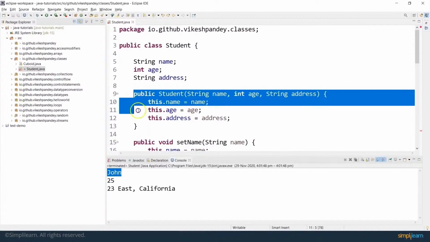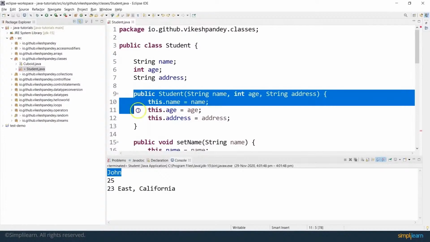Then we have the default access modifier, or no modifier. If you do not write anything in front of a class or a method or a variable, it gets the default access modifier privileges. That privilege means that anybody within the same class will be able to access that default variable or default component. Anybody within the package will also be able to access it. The subclasses of the class where the default component was declared will not be able to access it. And anybody outside the package will obviously not be able to access it.